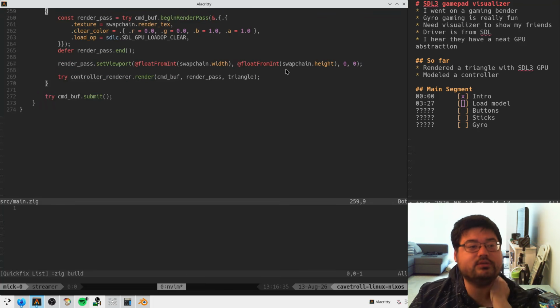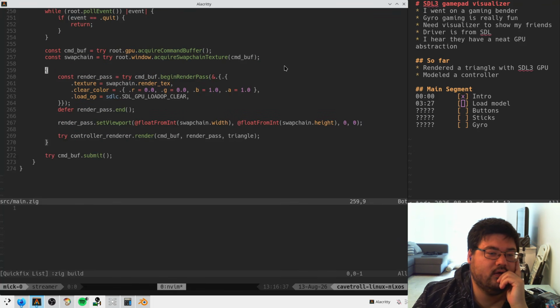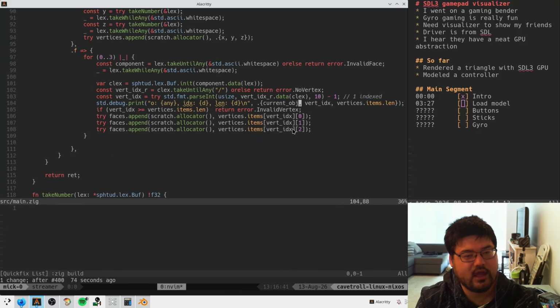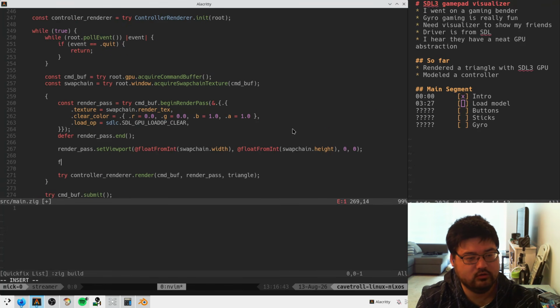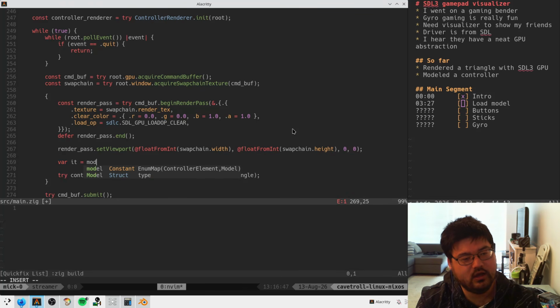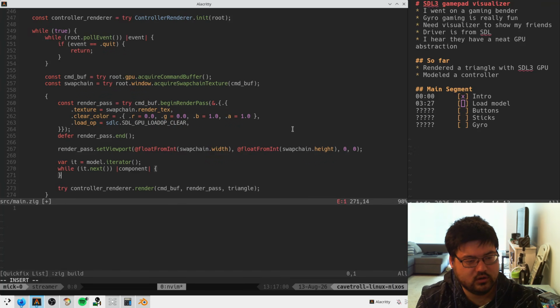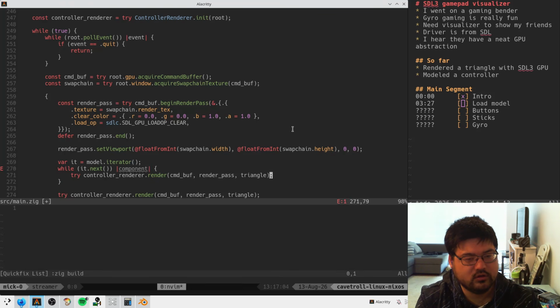So can we do something like, for each of these things, every frame, try rendering? So this is just a model iterator. We have the component, I guess. And what happens if we render this? Does it look okay?